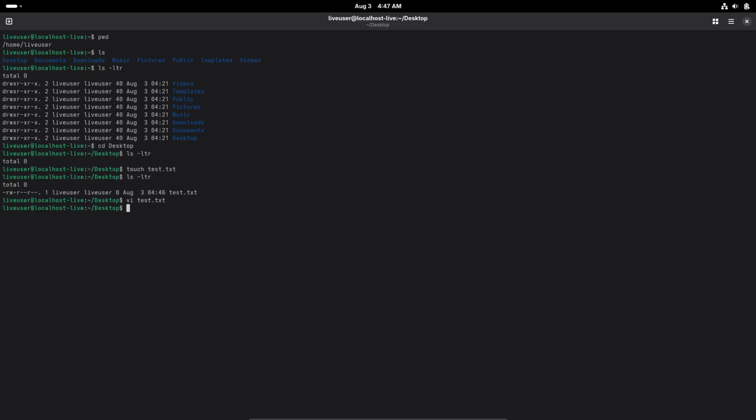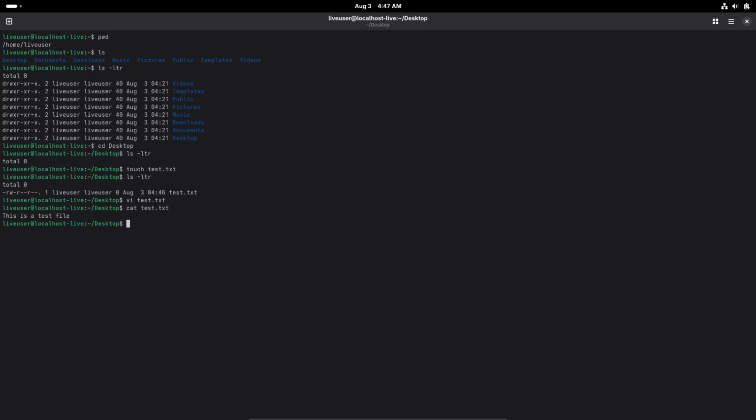Now we can see the contents of the test.txt file using the cat command. We use the cat command to see the contents of any of the files. I'll explain the vi and vim commands in a later video, but for now you can learn about the cat command. Cat is used to basically read out the contents of the file.